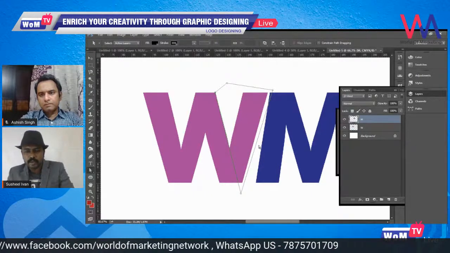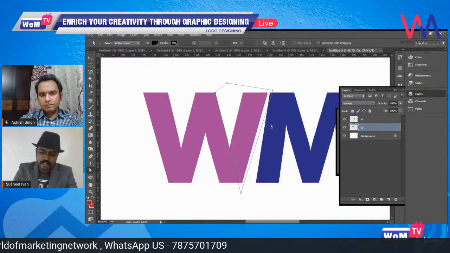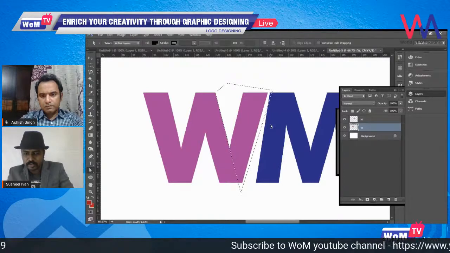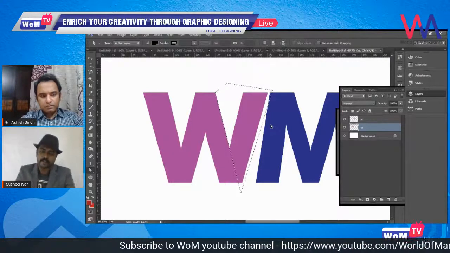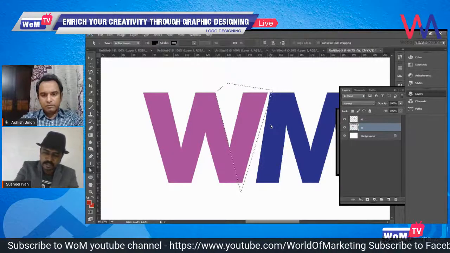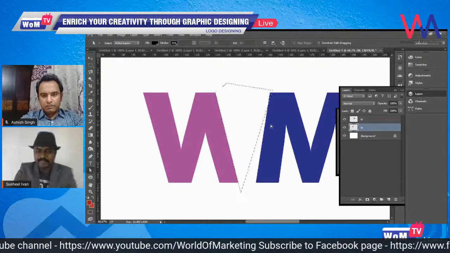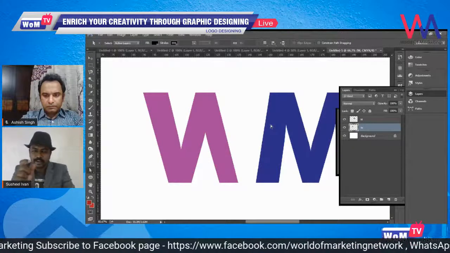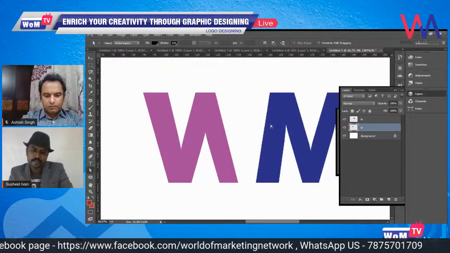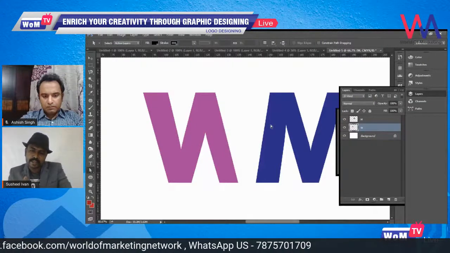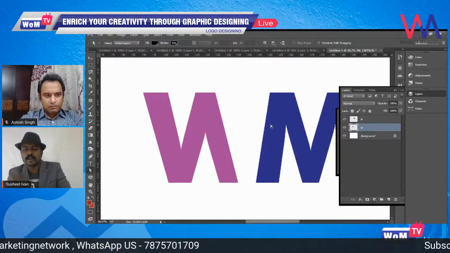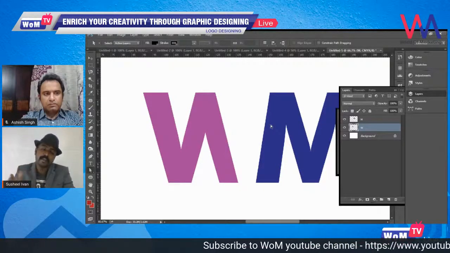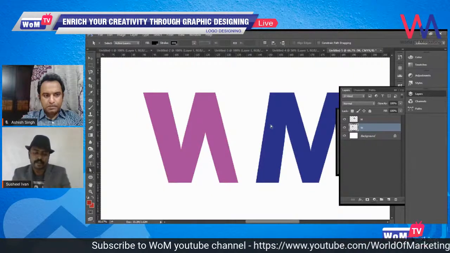Else, I can just press Control and Enter. It's a shortcut key, basically. You can just press Control and Enter, and it will get selected. Now I just press the delete key, and it will get deleted. This is one way I can delete part of an image. The other thing I can do is create a mask. I'll tell you about that later. Now it got deleted. Mask means it won't get deleted, it will just get hidden.